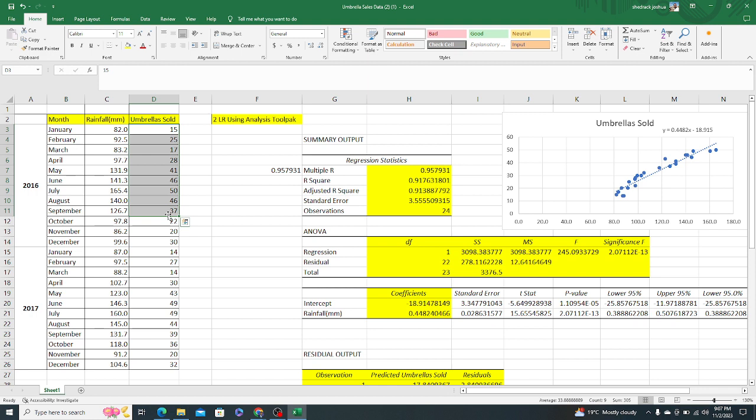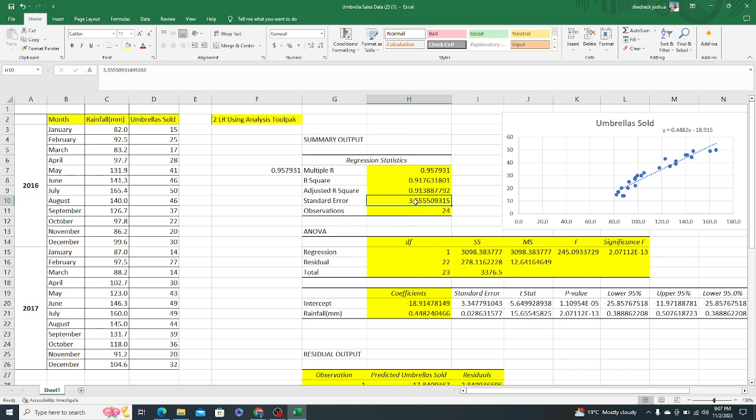And that's why you can see our R squared, the coefficient of determination, is a good value. Also the standard error is a good value.